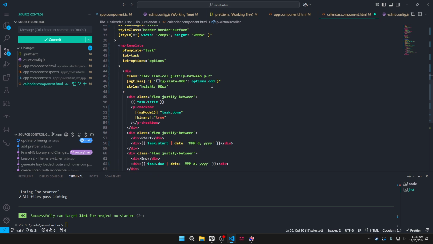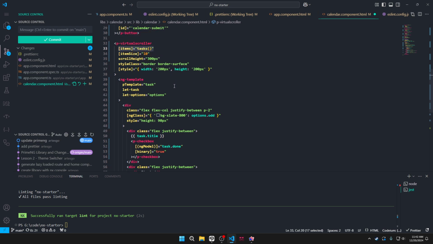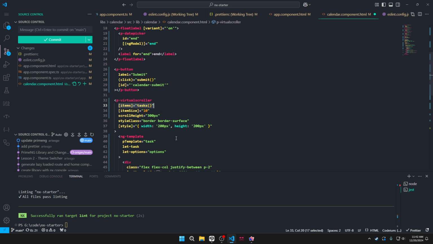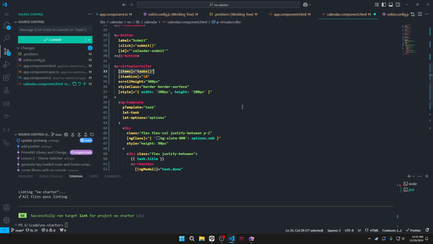Some people might not like it, but it does make it a little easier to comprehend what's going on at times. And sometimes it can't be helped, but most of the time, it can help you identify which components may be doing a little too much. So that's a little tidbit about single attribute per line.